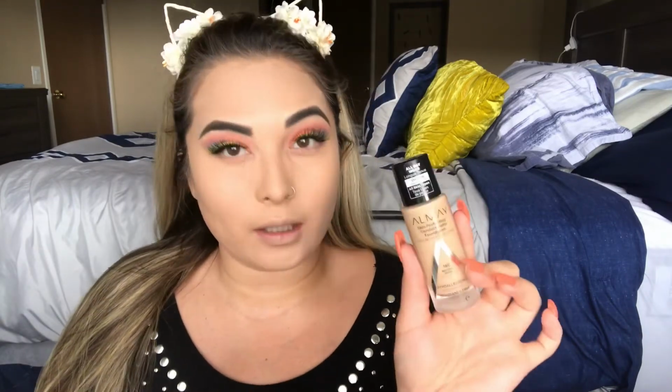Wow. That foundation looks amazing. It definitely is matte, but it's not like a super dry matte. It's like they said, comfortable matte. Shade match looks awesome. Did come in a lot of shades as well. I got this at CVS. This just looks really, really nice on my skin.